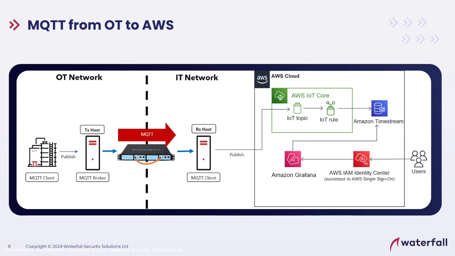So in this demo, I will show you a fully working setup of an MQTT client publishing messages through a Waterfall Unidirectional Gateway, and then from there to the AWS cloud. For the demo, I am not processing these messages for any maintenance or anything like that, but I prepared a nice graph that changes in real time, so we'll see it in a moment.